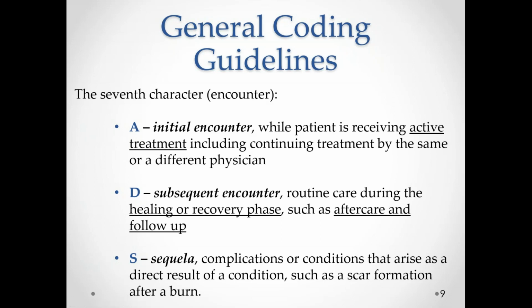But that doesn't really work for the soft tissue diagnoses like strain, because a strain you don't just treat it once and then be done and just do follow-up. You treat it over and over again. You're doing active treatment for multiple encounters that are considered continuing treatment. So my advice to you is to use the A for all encounters where you're providing active treatment, and only switch to the D when you feel like your patient's condition is more or less done and you're just checking to look at it. Aftercare, okay?